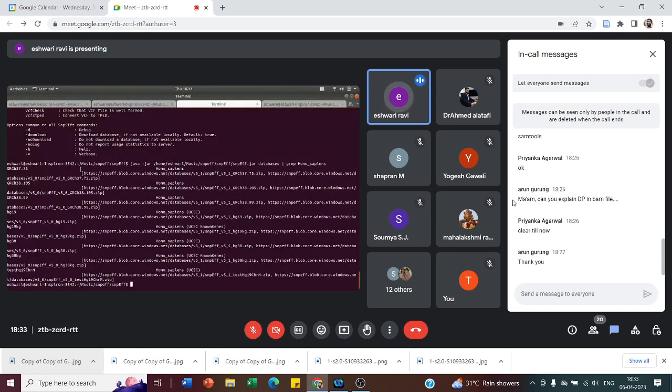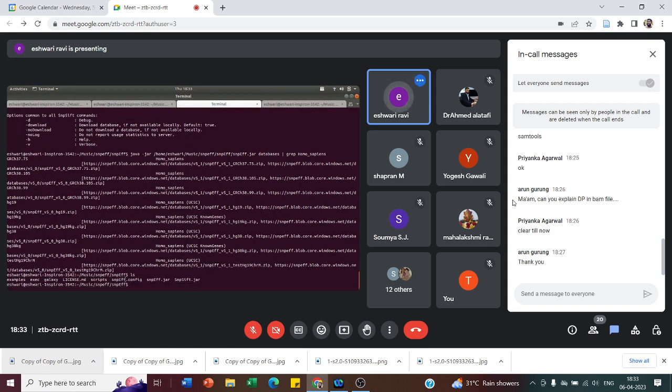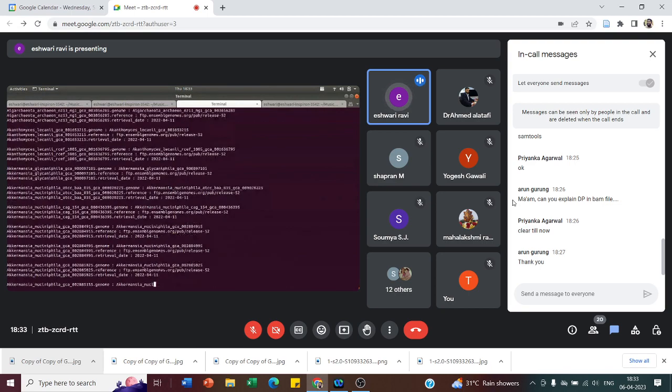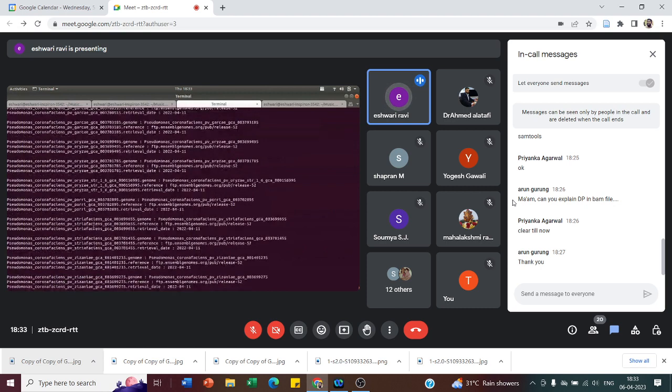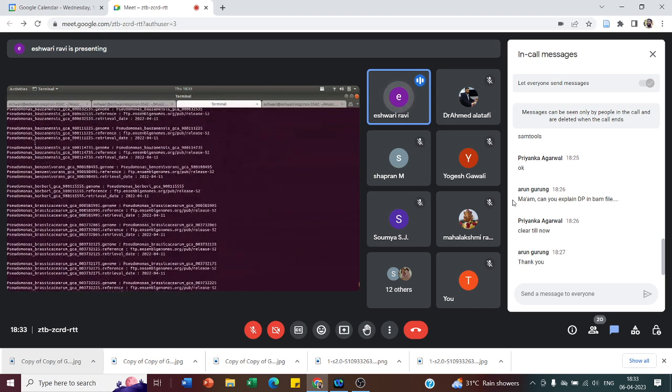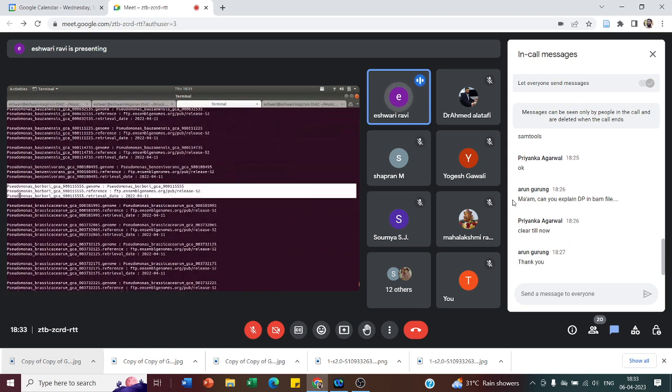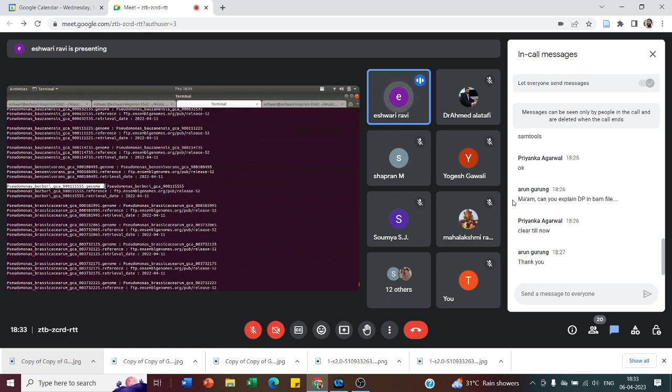But in case you have a separate, whole new genome, the first thing we can do is check in the SnpEff config file. So this is how your SnpEff config file basically looks. It has information about all the organisms. For example, I'll take a Pseudomonas species. It has a Pseudomonas species genome, which is named as Pseudomonas species genome, and this is the ID. They have copy-pasted the reference genome databases.